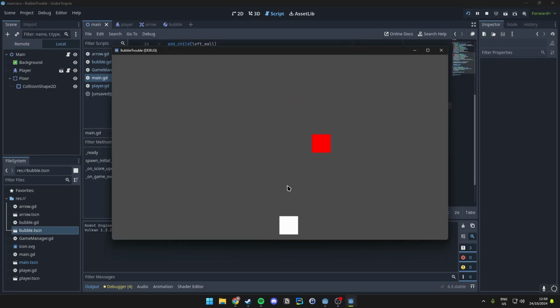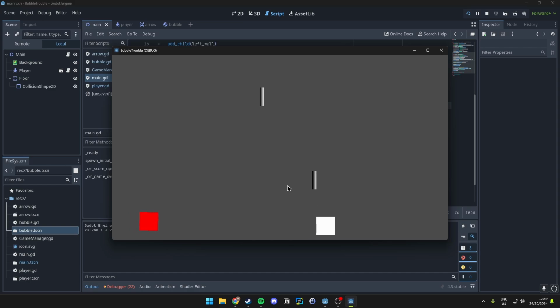So we can actually move this ball around. We can actually shoot it and it will split into 2 and 3. And then we can also see that if it's in its last form, it also gets rid of the actual cube in this case. So yeah, that's working pretty well actually.